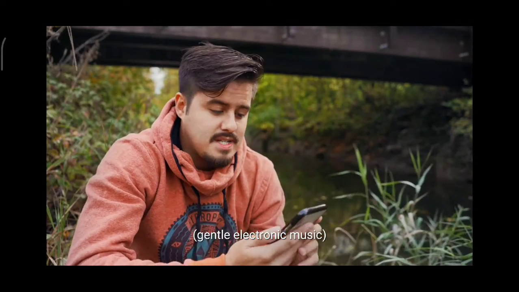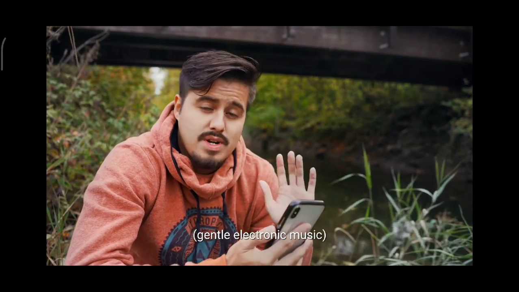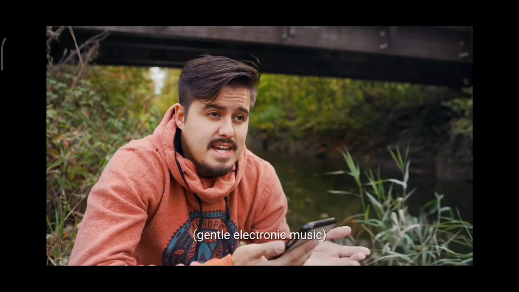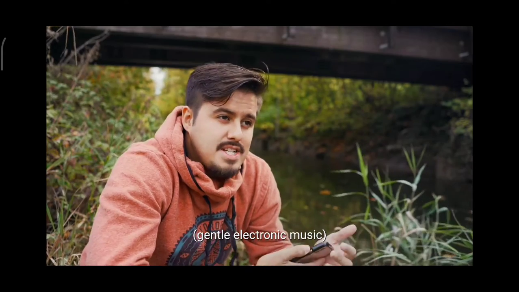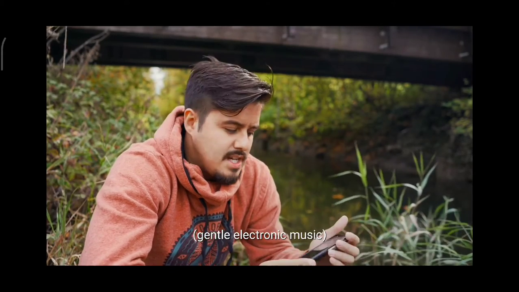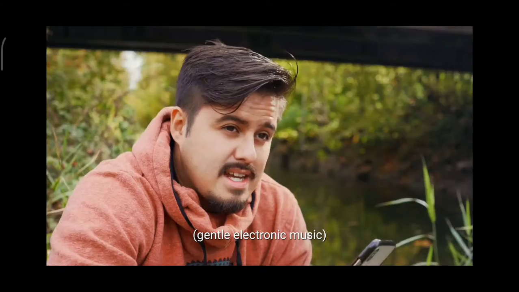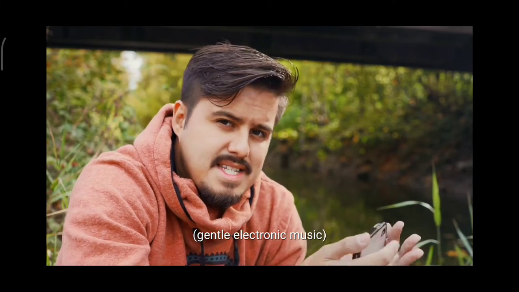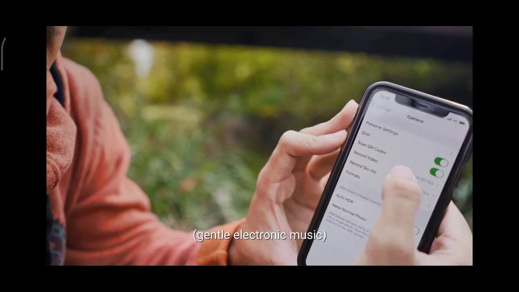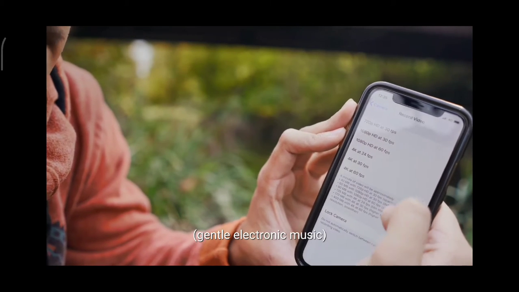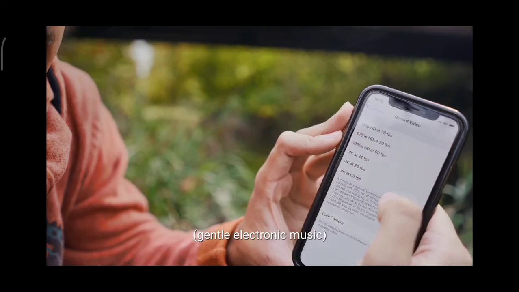Alright, let's first set the settings on the iPhone so we can record in 4K 60 frames per second. And if you don't have 4K 60 frames per second, then choose 1080p 60 frames per second. The important thing is that you shoot slow motion so you can slow it down in post-production to give it that slow motion look. When adding stabilization, it gives you even smoother looking footage. And because we're shooting handheld, it can be challenging to keep your hands steady. So what you want to do is go to settings, then select camera, and here select record video, and you have the different options, and I chose 4K at 60 frames per second.